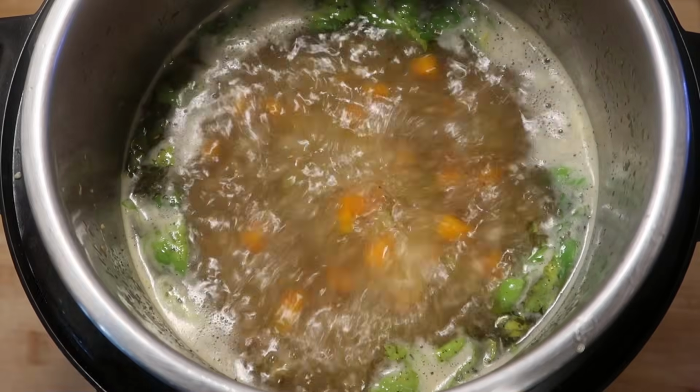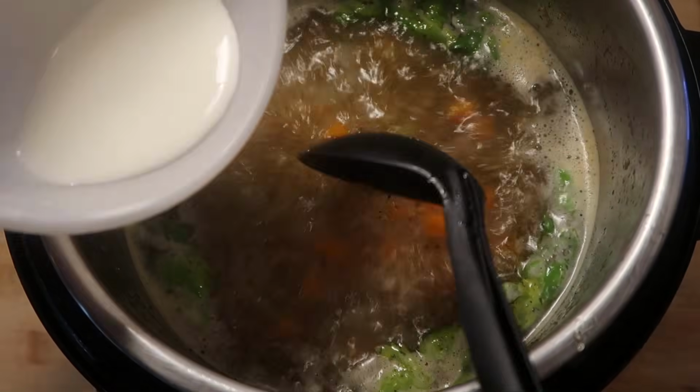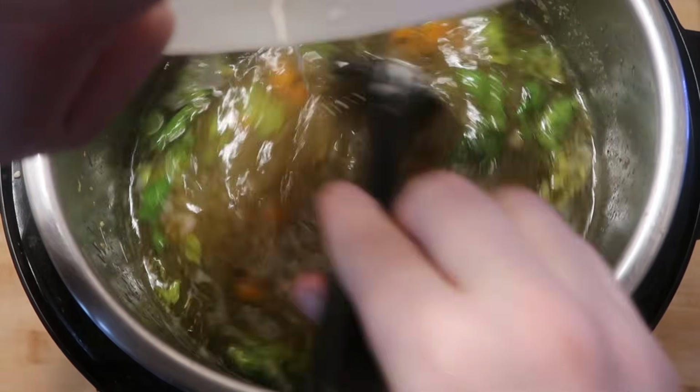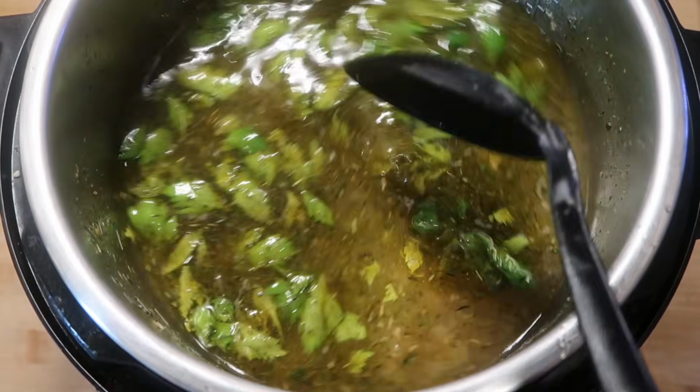Okay, and once our pot begins to bubble, we are going to add in our cornstarch slurry. I'm going to slowly pour it in and mix it at the exact same time because that's the key to thickening it up. So make sure you're constantly stirring as you're adding it in there. Alright, and we're going to continue to allow that to bubble.